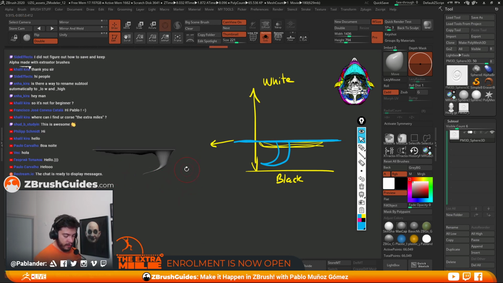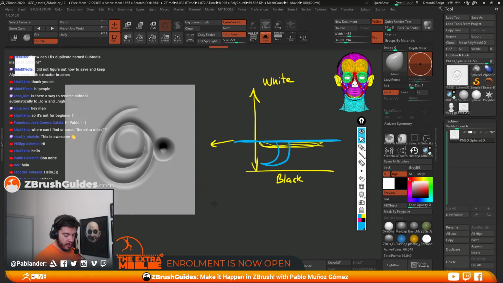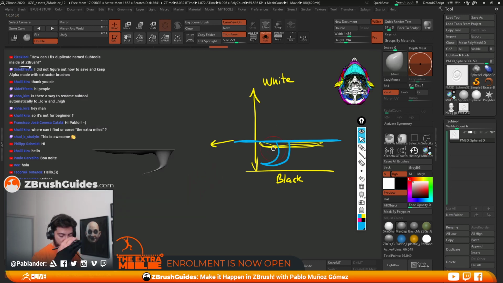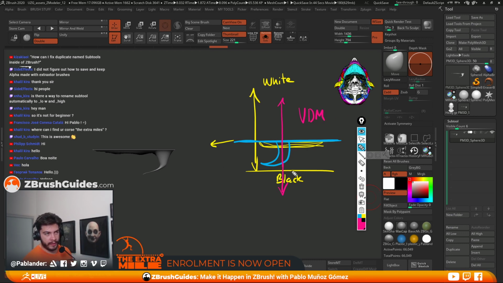If you were to take this as an alpha, you only have the information in one axis. But what the VDM does is it takes the information in all the axes, because it's ultimately a vector displacement. That's what VDM stands for, I think. Vector displacement map, or vector displacement mesh.